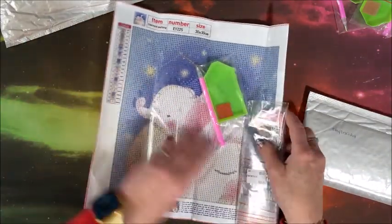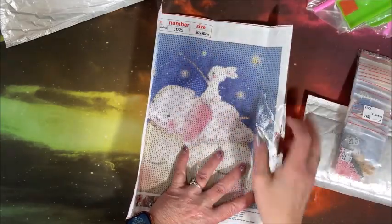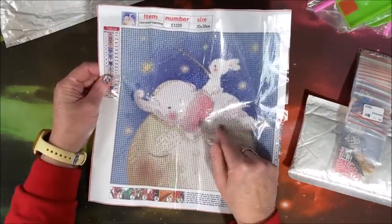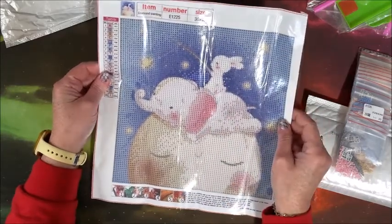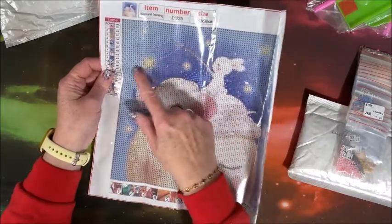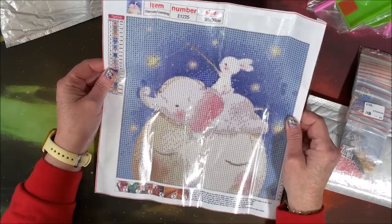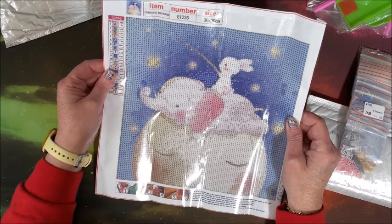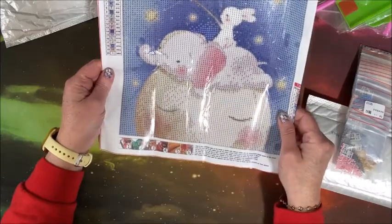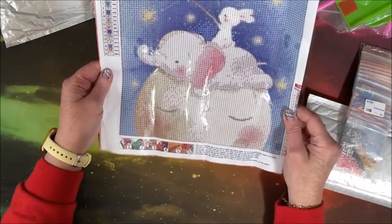Oh yeah, this one's so cute. And this one is pre-bagged for you. It is a 30 by 30. Look at, not only do we have this adorable baby elephant, look at the bunny on top. He's so cute. I don't know if he's trying to catch a star here. Looks like he has a fishing pole. Not sure, but he's cute regardless. And he's on a sleeping, I'm assuming a moon, if they're going night-night. Well, he looks like he is, so I'm assuming it's a moon.